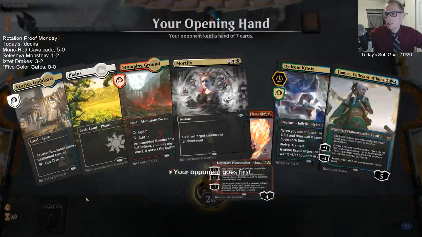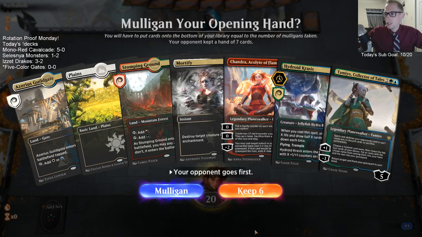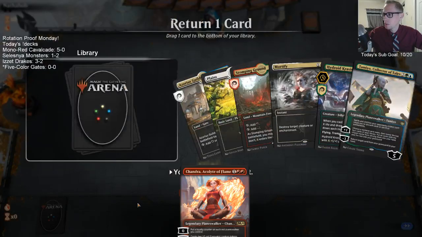One land? That's not enough lands. Well, we can't cast anything in our hand, but I think this is a keep. We'll get rid of the Chandra.